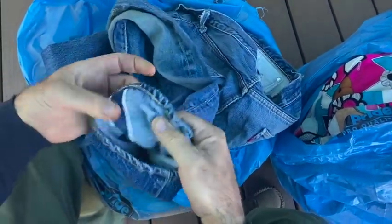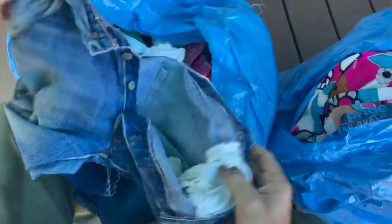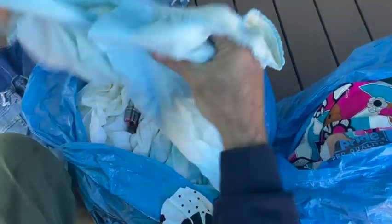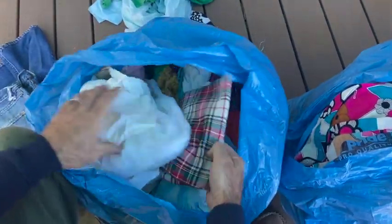Just to show you out there, but man, this is exciting, to jump in a dumpster and find Selvedge jeans is awesome. And definitely gonna bring a little bit of money right there. Some fabric remnants, like regular sleeping pants. Some of this was a bag of remnants. I just grabbed it because I needed the bag, and there were a couple garments of clothes in there.